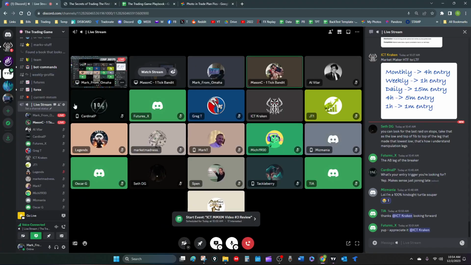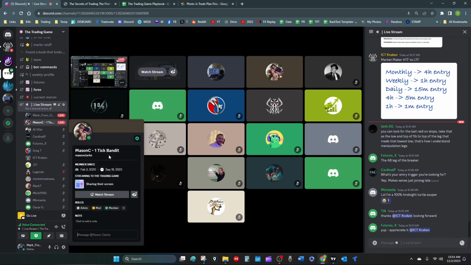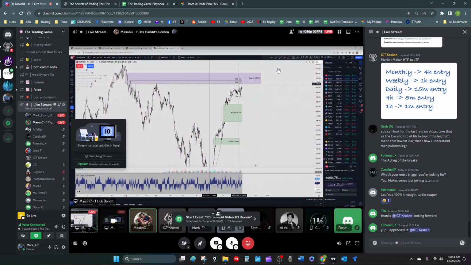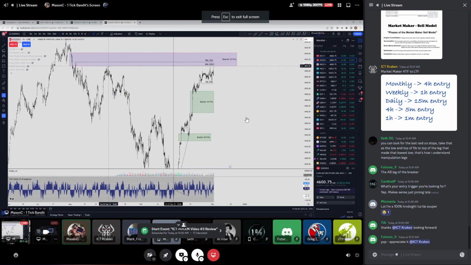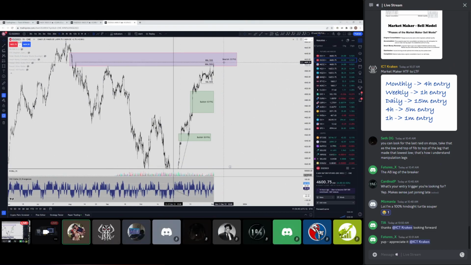So on the 1 hour, we just took out buy side liquidity yesterday that had been resting since September, and we were just 5 handles away of hitting another buy side liquidity that's back from August, and we're into a bearish one daily fair value gap after creating this huge V up. I think it'll go up to the consequent encroachment of that daily fair value gap, and I want to see the reaction from that.